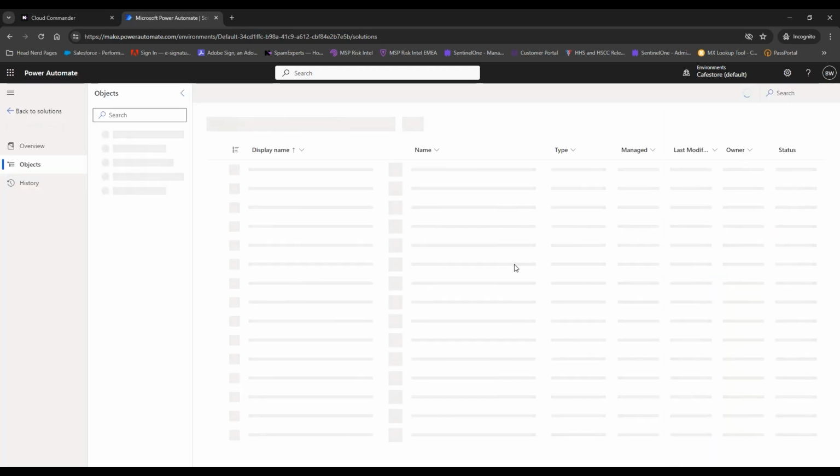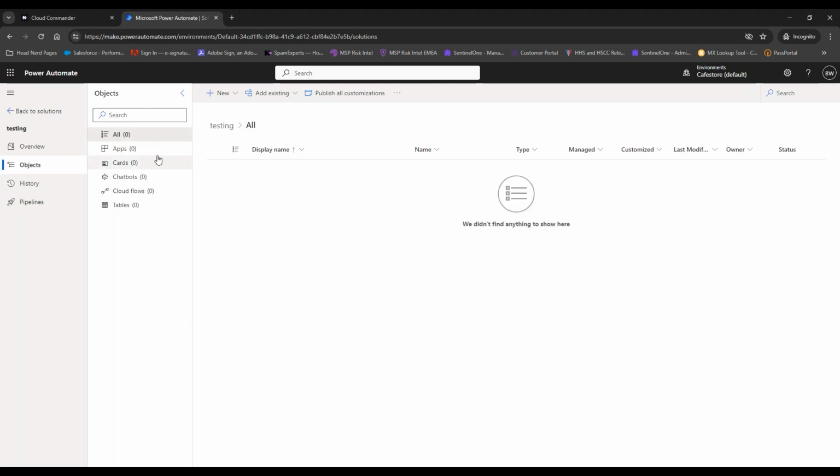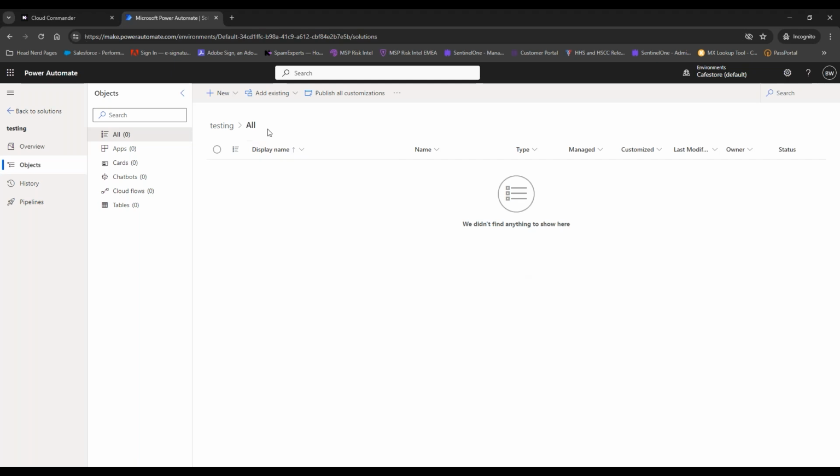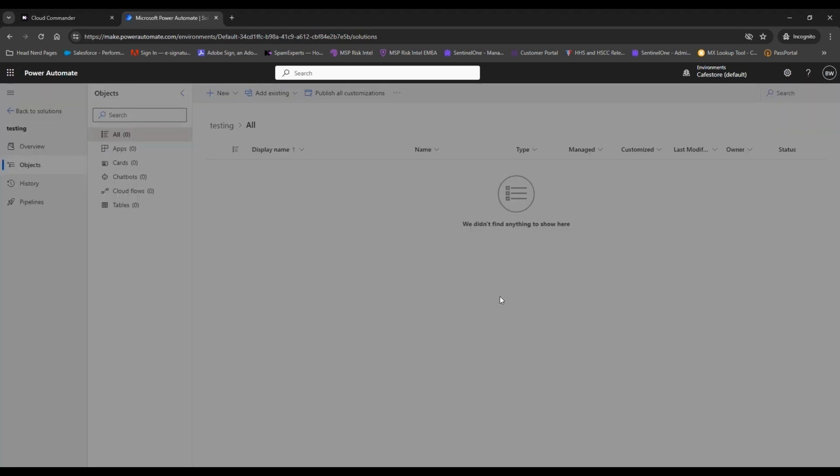So as we come in to create here, if we could think about those flows being our building blocks here, not those little objects. Again, that'll make a little bit more sense once we get to some demoing, right? We can come in and look at taking flows for our apps, okay, and then adding them to our solutions here. And we can add a new cloud flow. Let's say we want an instant one.